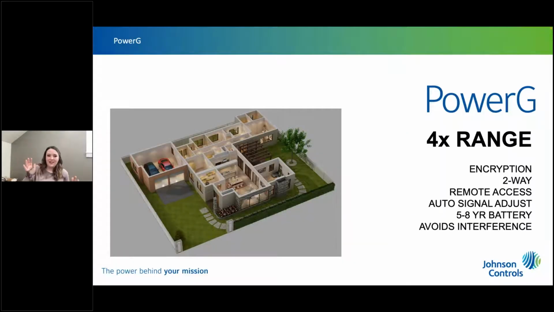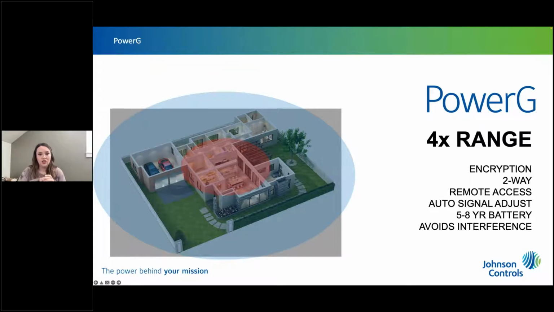Let's talk about PowerG. PowerG is kind of the future of security because it has so much to offer. A lot of the benefits and features that it has, like encryption, we'll go in depth on some of these. 2-way encryption, it's got remote access, auto signal adjust, a 5-year battery life, and it avoids interference. And the great thing about the range is, legacy sensors will do that little red circle there where it's very localized, very central to your install. But PowerG will actually exceed that a little bit more.